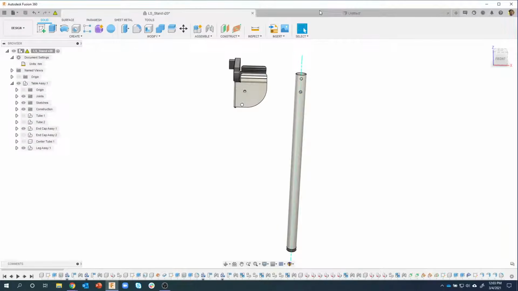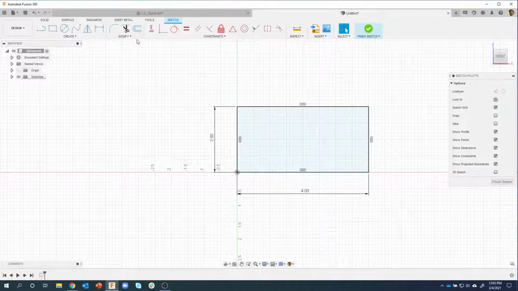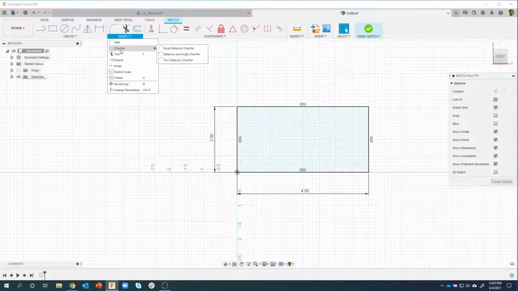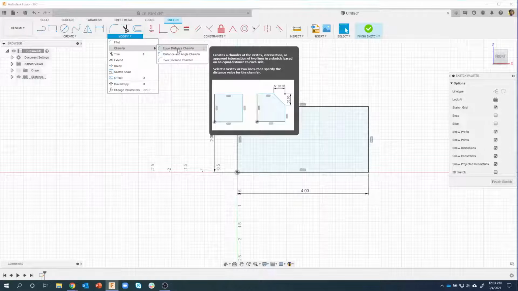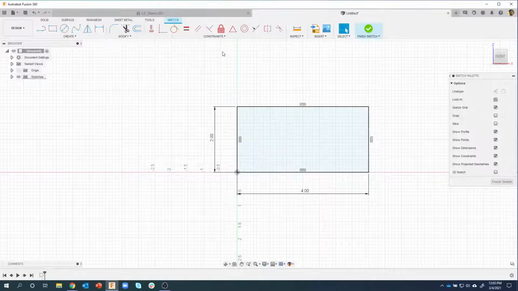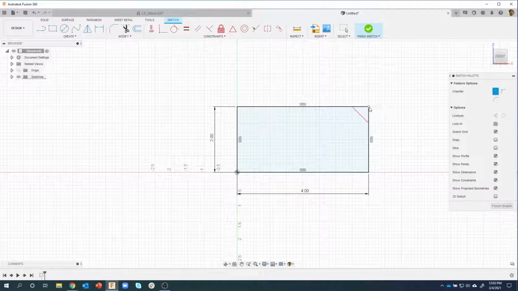The other thing that we've added that I really like is in the sketch, under modify, you'll now notice a new chamfer command. So not just in 3D, you can also do it in 2D. For example, equal distance, distance and angle, and two distances. I get near this corner and it's going to create that chamfer for me, whatever size I want that to be.